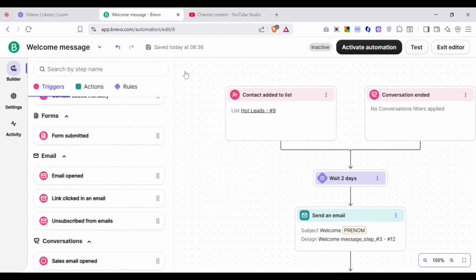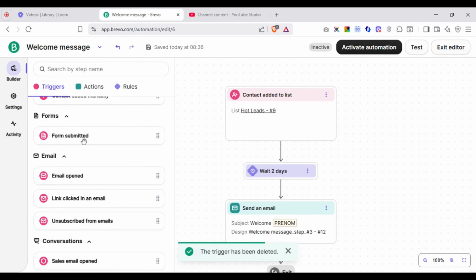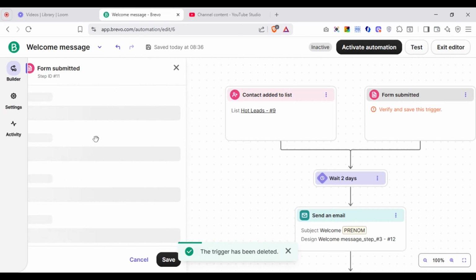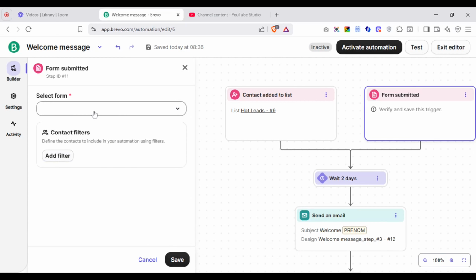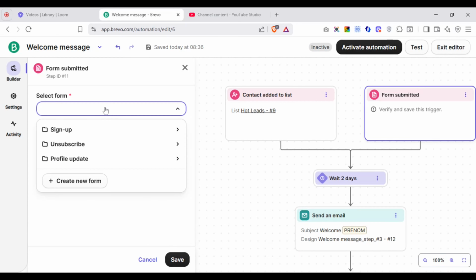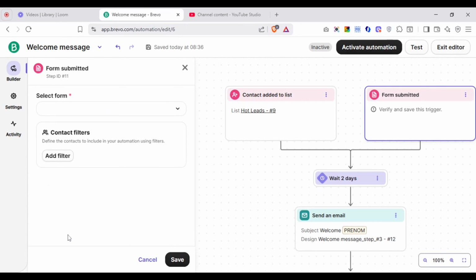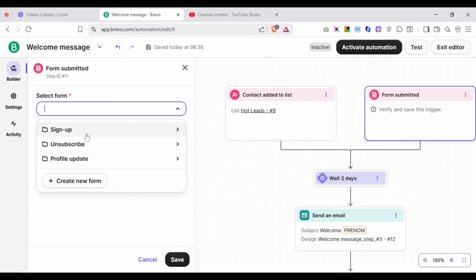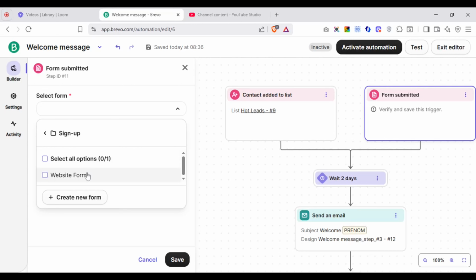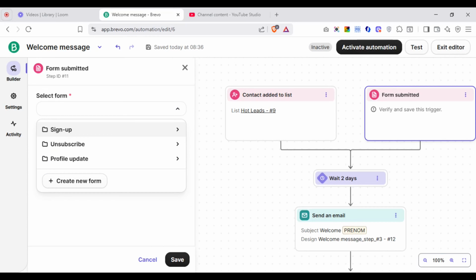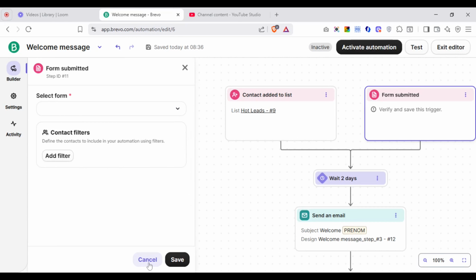Okay, we still have a lot of triggers, so I'm just going to explain directly what it means. We have "when the form is selected." Remember that we created a sign up form in that website form, in our form page. If you want to learn how to create a form, please go back to the part where we created the form. So the trigger is going to be that when they submit this form, then this workflow will be triggered.